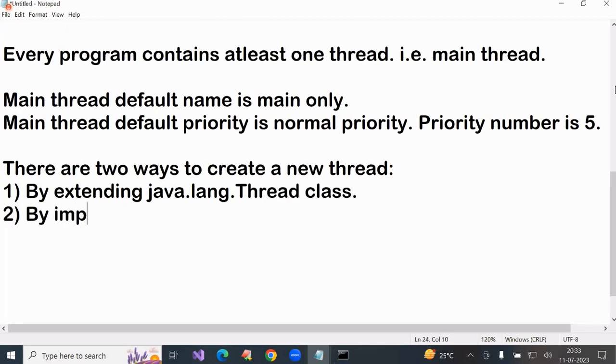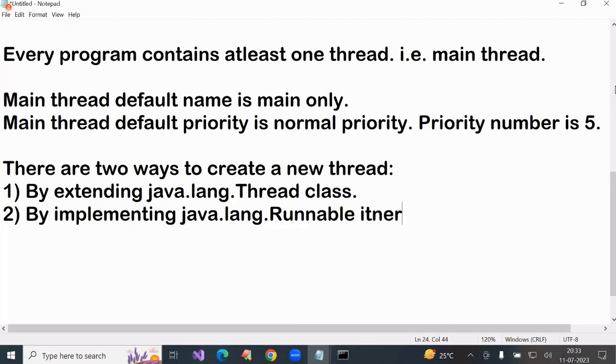Second one, by implementing the java.lang.Runnable interface.